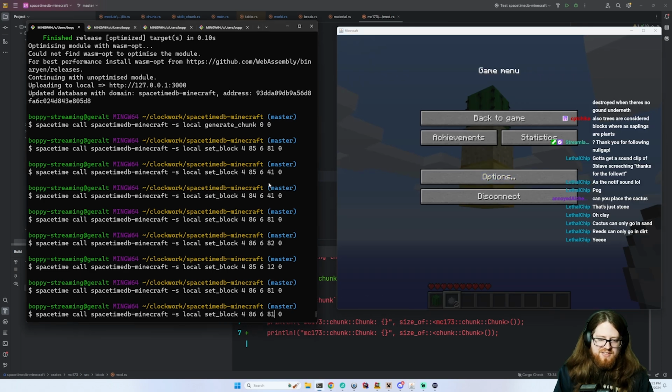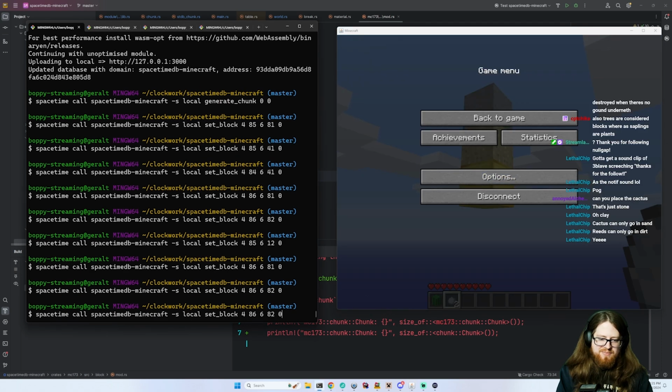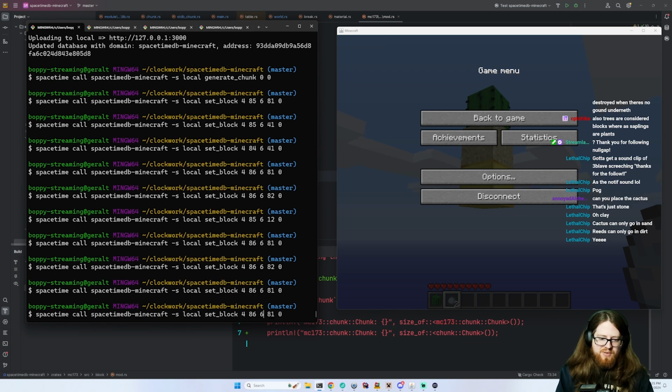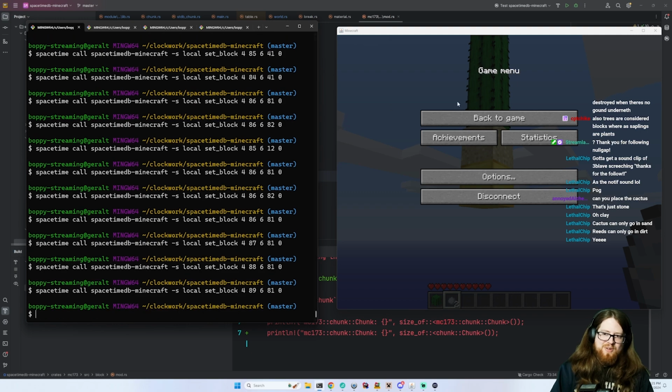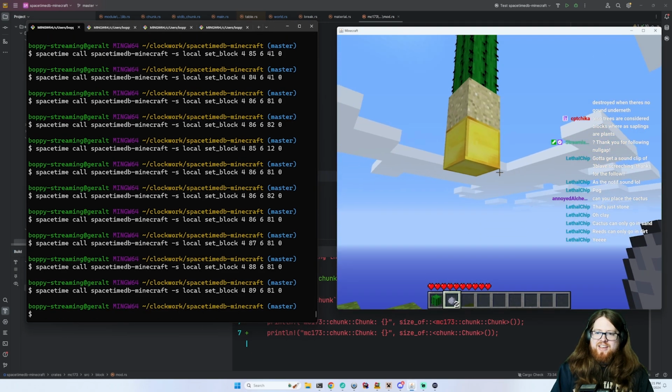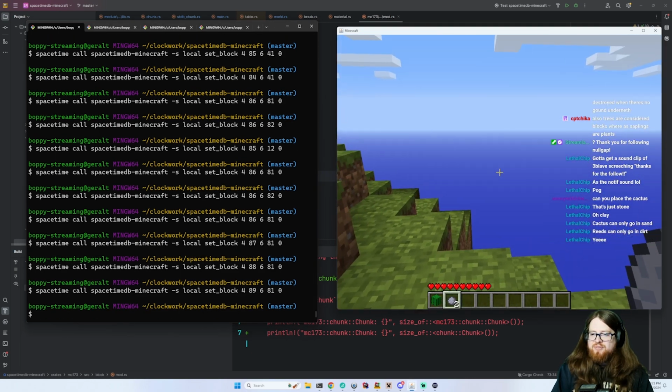Let's go ahead and add a couple more, I guess. Make it a true cactus, right? Oh, no, wait. No. Did the wrong thing. We have to modify this. 87. 88. That's why it turned into clay. I was modifying not the right thing. Okay, cool. So we spawned a cactus here floating in the sky.